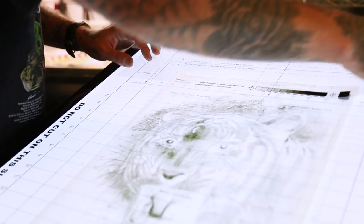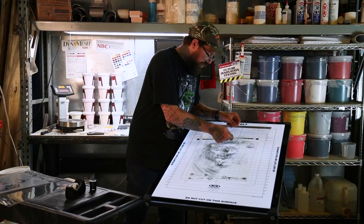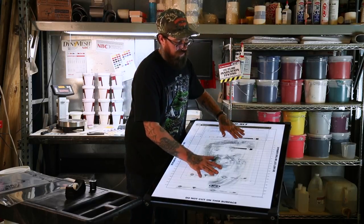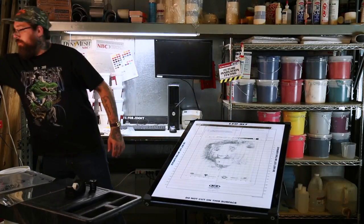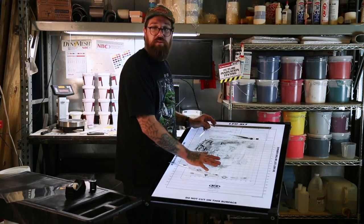And I'm actually gonna, when I take my film off, flip it over and tape the backside of it too. And that just helps with the film really not moving anywhere. Repeat that for the rest of your films until you're done.